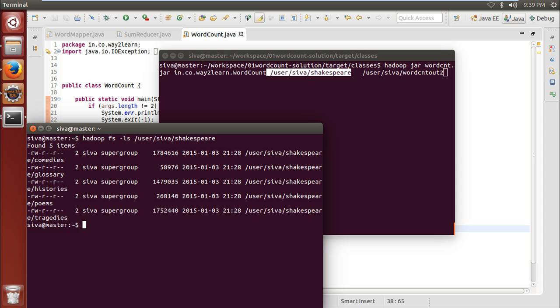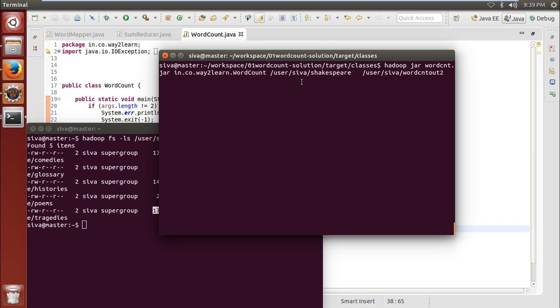There should be 5 files, and each file is less than 64 MB. So basically 5 individual blocks, that means 5 input splits, that means 5 map tasks. So when I start this MapReduce job, there will be 5 map tasks.